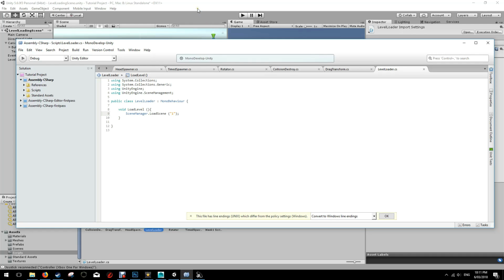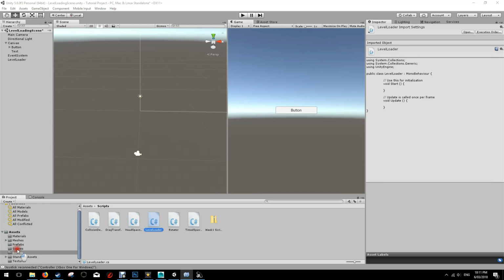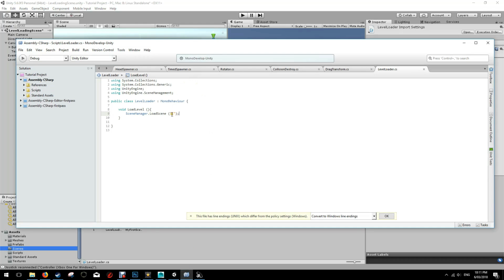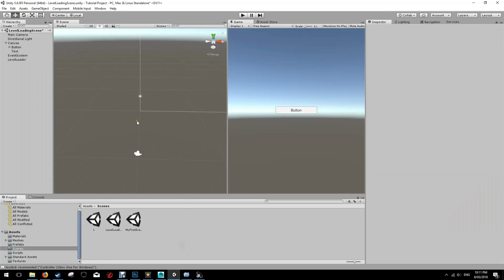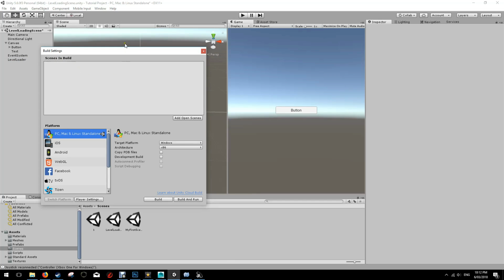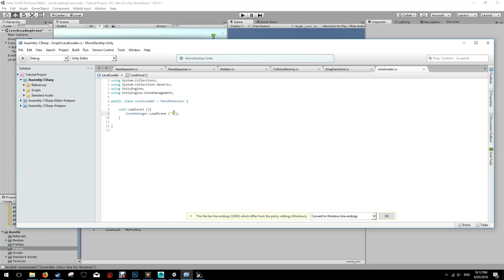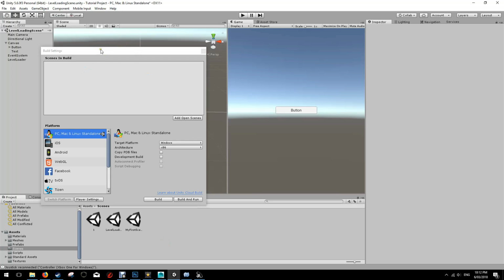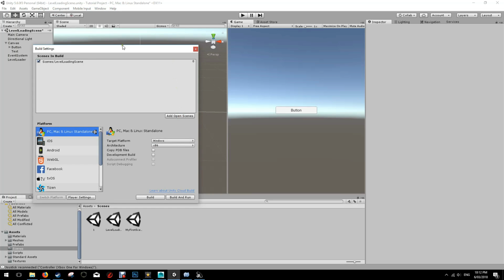Now, because I'm going to load scene 1, if you look here, I've called that number 1. It's called scene 1. That should load it, but it isn't going to work yet. We need to do a couple of things. We need to go to our file menu, and we need to go to our build settings, and it says here scenes in build. This is basically the scene manager. So if the scene isn't listed here, it won't be able to find that reference that we're looking for. So you have to go add open scenes, so whatever scene you're currently opening, it adds it here.